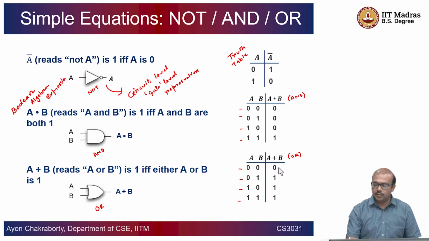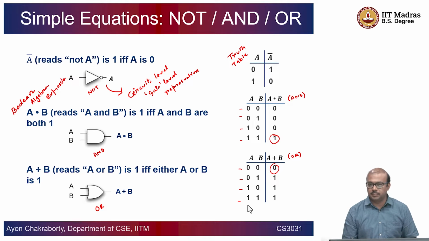So here we are looking at the OR function. The OR function requires at least one of them to be 1, and then the output is going to be 1. If both of them are 0, only in this case the output is 0. Otherwise it is 1. If at least one of them is 1, it is going to be 1. So 0 1 it is 1, 1 0 it is 1, 1 1 also it is 1. At least one. Even if both of them are 1, the statement still holds, right? At least one of them is 1.